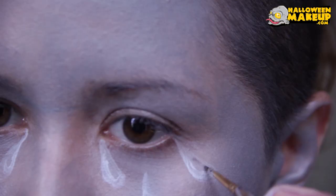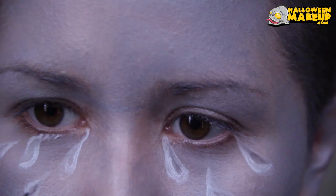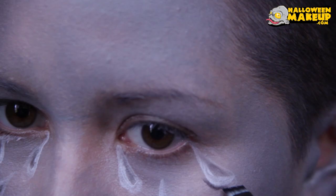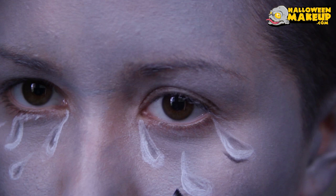Once I did that, I applied a little bit of gray eyeshadow around the middle of the tears, like where there would be a shadow on the inside — like it's darker. Once I had that grayish spot in each tear, I used a really thin, stiff angled brush with a little bit of black eyeshadow and put a shadow right underneath where that really strong part of the tear is — where we put that strong white swoop — putting a little shadow underneath that.